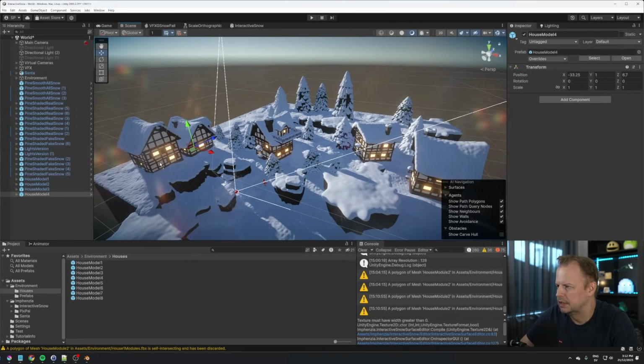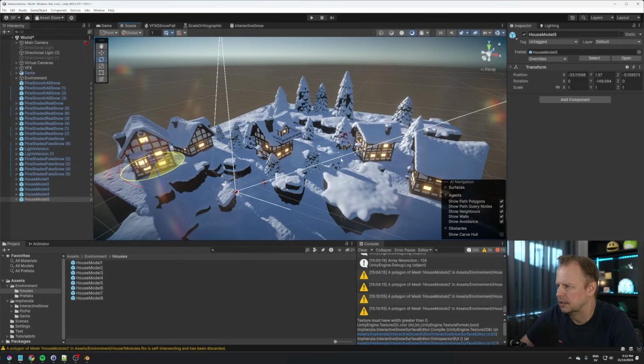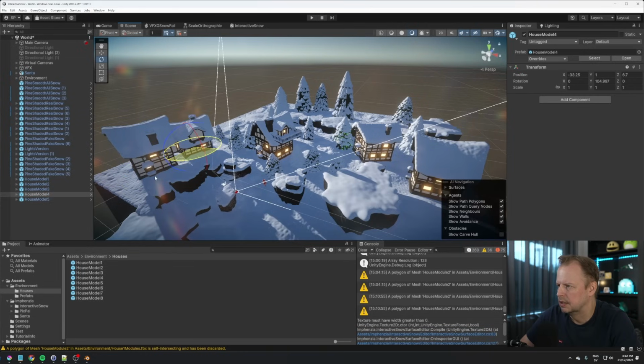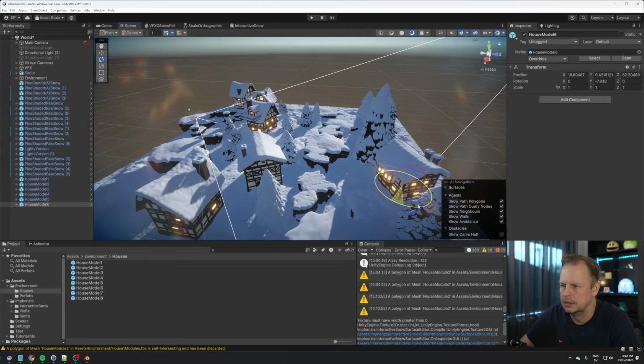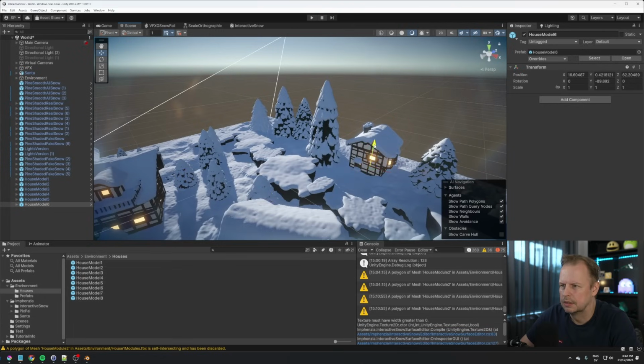Number 5. Guess the door should be facing in the same direction. There. Number 6. Number 7.